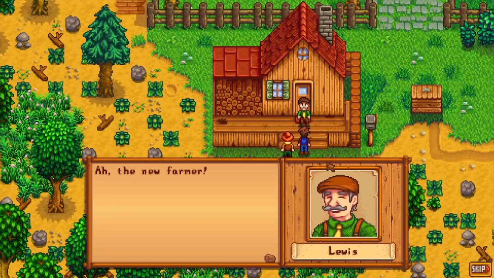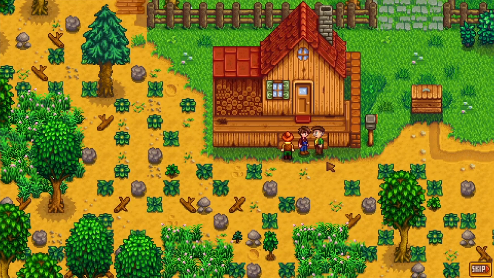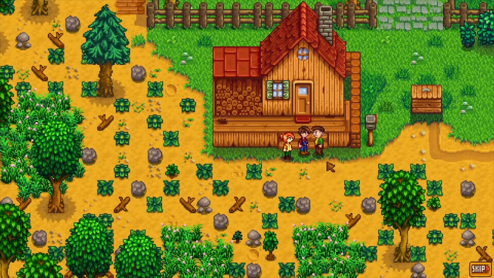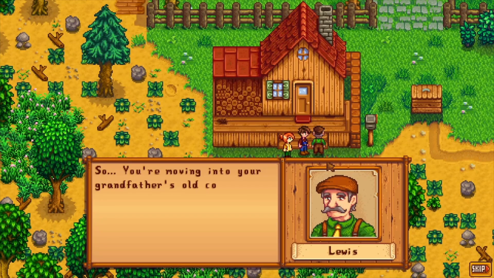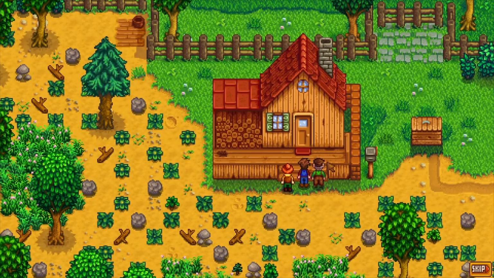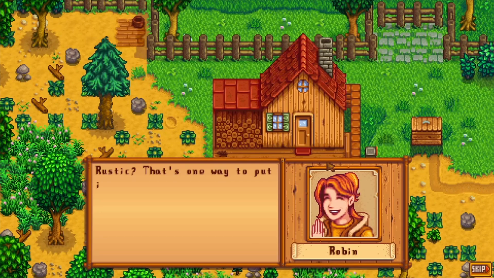Moose said, ah, the new farmer. Welcome, I'm Moose, mayor of Pelican Town. You know, everyone's been asking about you. It's not every day that someone new moves in, it's quite a big deal. So dot, dot, dot, you're moving into your grandfather's old cottage. It's a good house, dot, dot, dot, very rustic. Robin said, rustic, that's one way to put it. Crusty might be a little more apt.